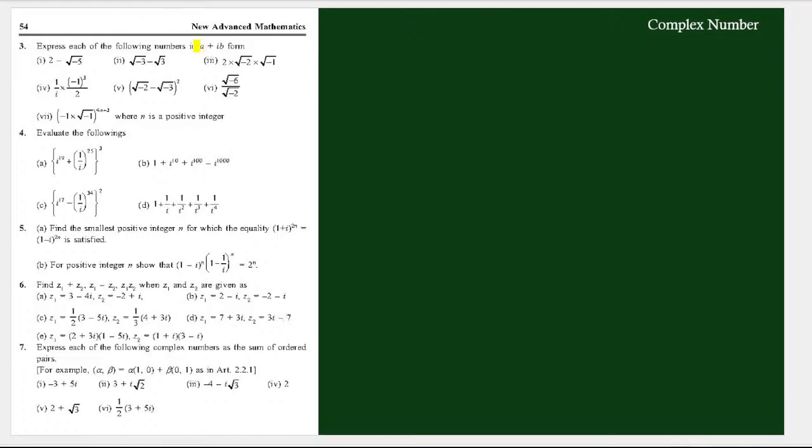Express in the form a plus ib. I've already shown how to do. Then evaluate. This one also you can do. i to the power 19. So i square and i to the power 4 is better. Okay, you try to convert into these two. i square is minus 1 and i to the power 4 is positive 1. Then it will be easy for us to do the multiplication or operation.